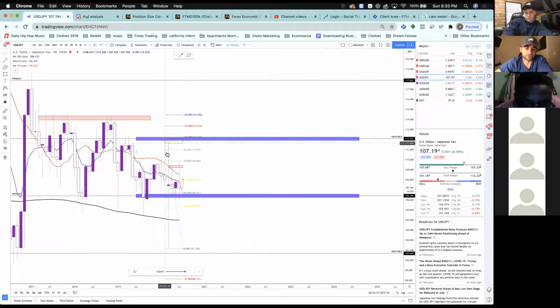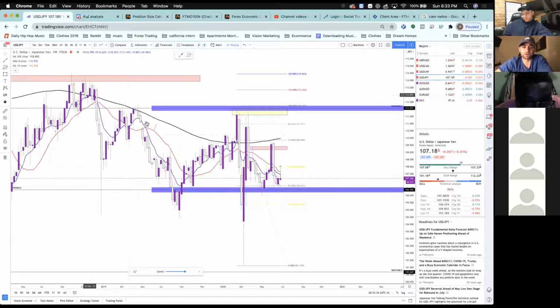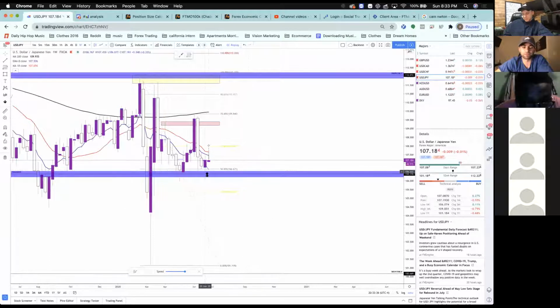Monthly time frame looks kind of crazy, but last month, a bullish engulfing. This month, we're about to close with a huge doji. So this is all just showing signs of reversal, and we're at this monthly or weekly support level. So that's what I keep in mind as I go down time frames. Weekly time frame, we are obviously bearish, but we're finding support at this level at the moment.